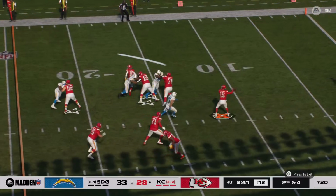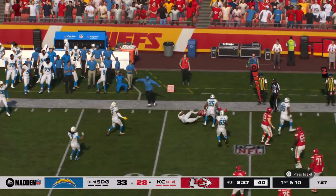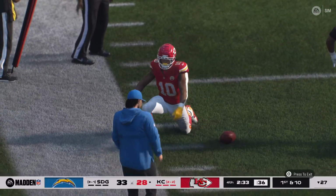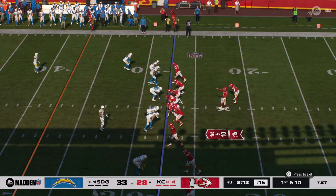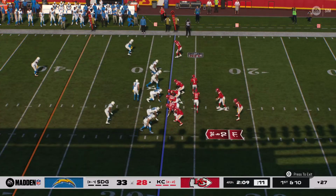They go play fake. Mahomes. They'll check this one down to Pacheco. 7 yards there and a 1st down. That was a pretty favorable situation there. What would you call that? 2nd and manageable? Smart play, too. Didn't force it downfield when he didn't have it. Just checked it down, let him get the 1st down, and that's exactly what he did.